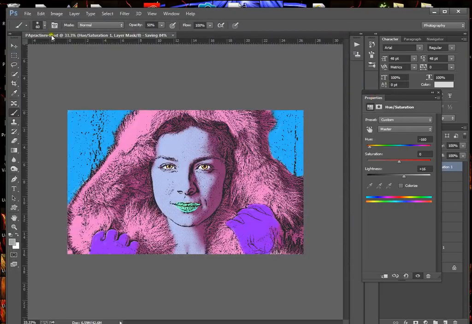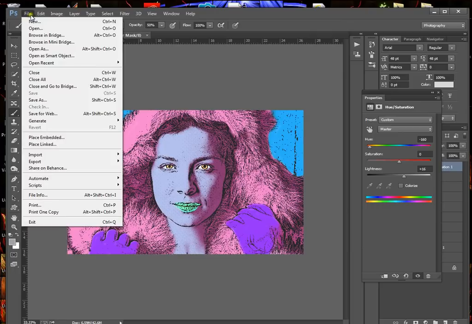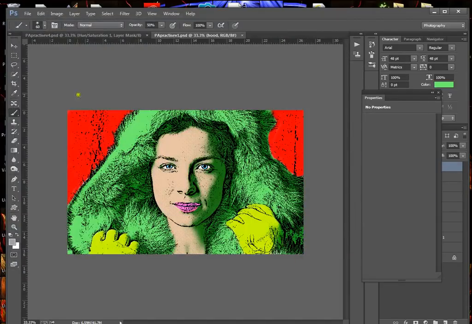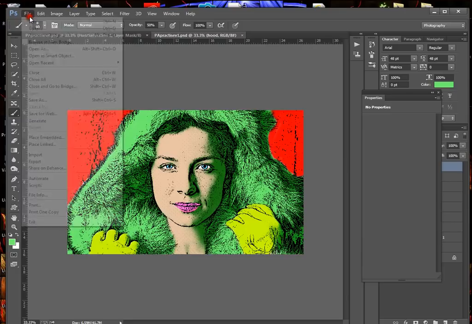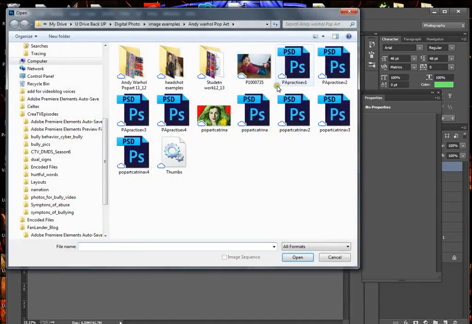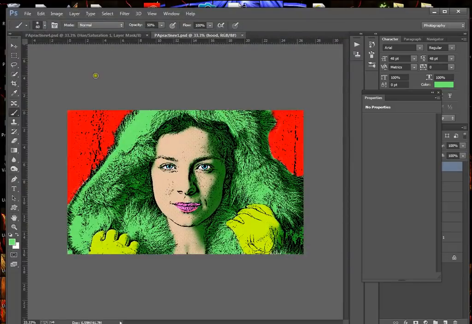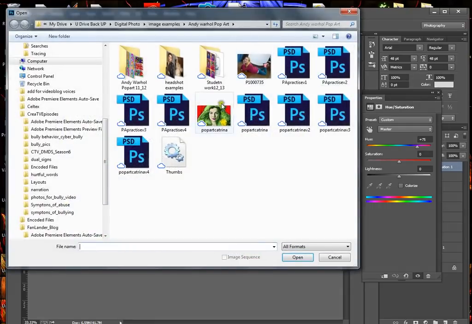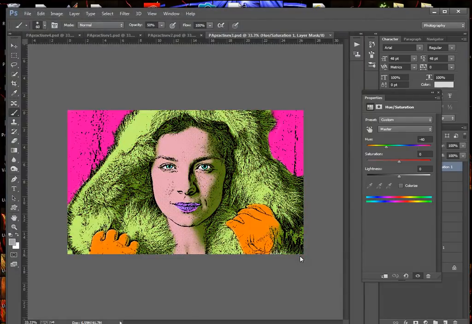So then what you're going to do is open all those versions. We're going to open PA Practice 1, open PA Practice 2, and open PA Practice 3. So what we want to do is look at them side by side.